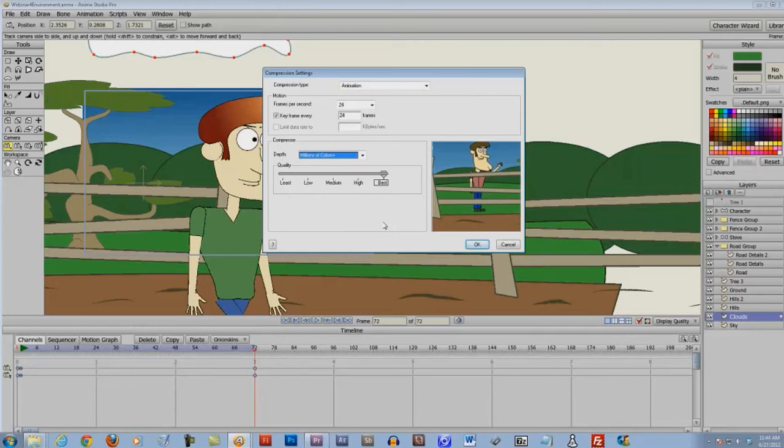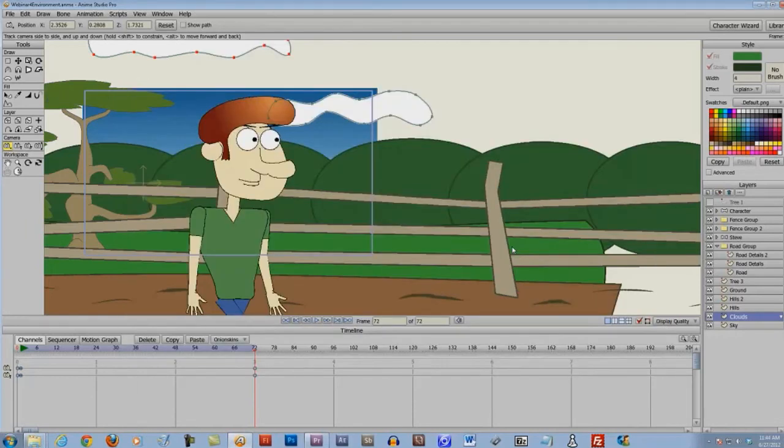The other day I was working on a cartoon, and I had some of that camera perspective stuff going on. I had quite a few layers in the background, and it was an 800 frame animation, and it took an hour to render out. So those are just some considerations to keep in mind when you are getting to the rendering process. It might take a little bit of time, so I'm just going to cancel out of that.